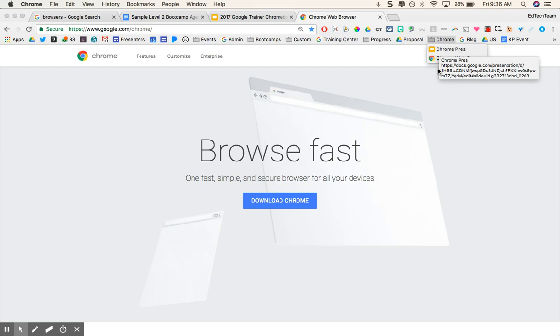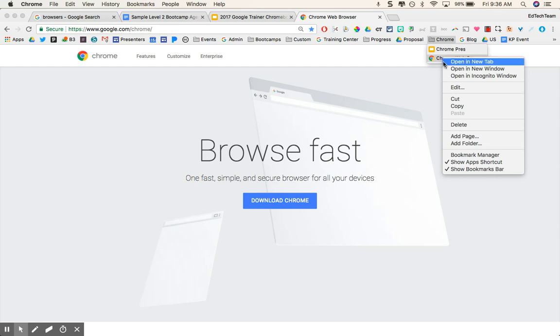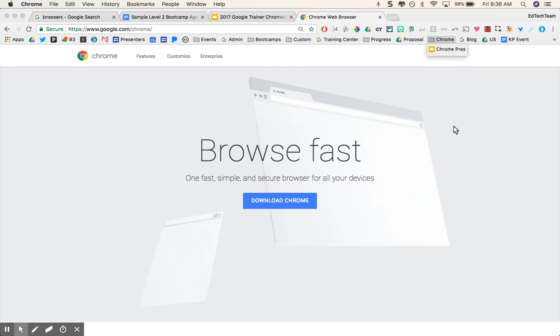Now, there are some times when you just don't want something in your folder anymore. So if I don't want this website in my folder anymore, I don't need it anymore, or maybe it's obsolete at this point, I'm just going to right click on the resource and delete it. And now I like the little poof, and now it's gone. So I can add and I can take out anytime I want.